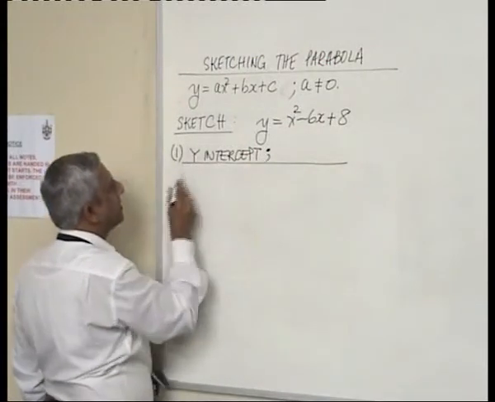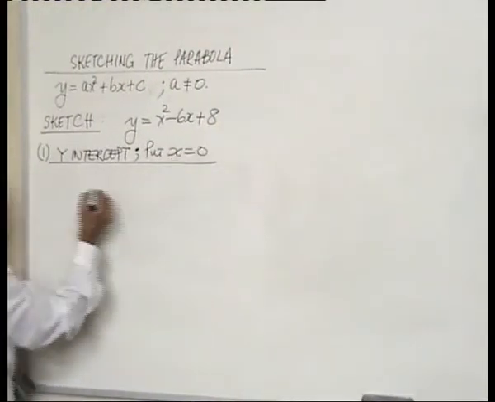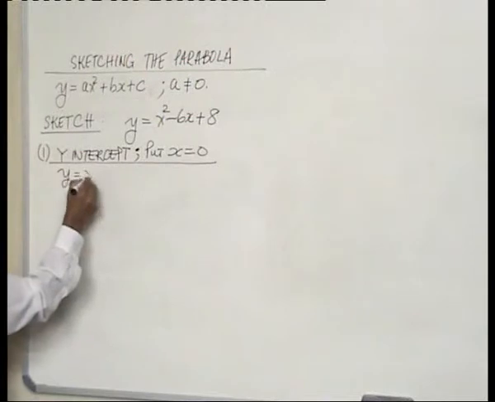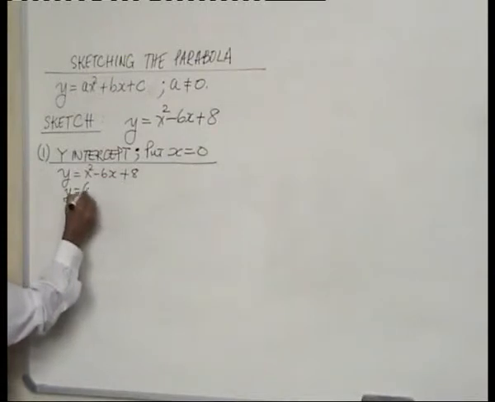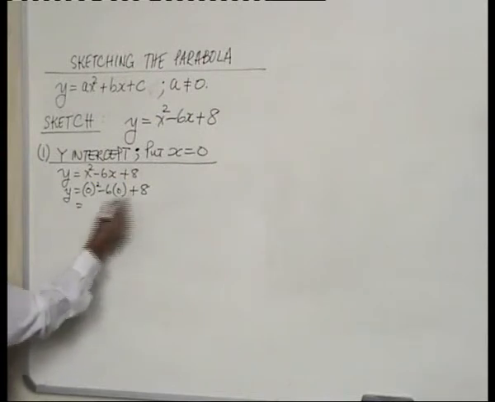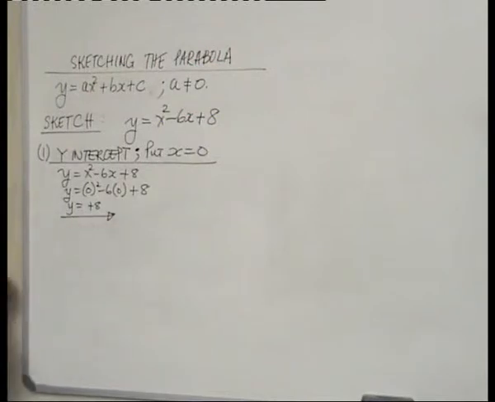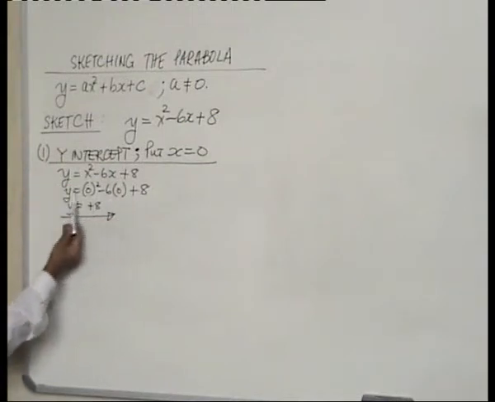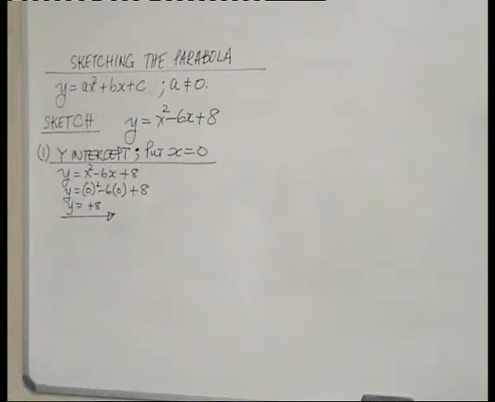If you wish to find the y-intercept, you put x equal to 0. Therefore, your question y is equal to x squared minus 6x plus 8 becomes y is equal to 0 squared minus 6 into 0 plus 8, and that finally becomes 8. So you are a smart aleck and you tell yourself, well, when it comes to parabolas in the future, I won't waste time doing this substitution. If it's written like this, I know that 8 is the y-intercept. Alright? So step 1 is completed.